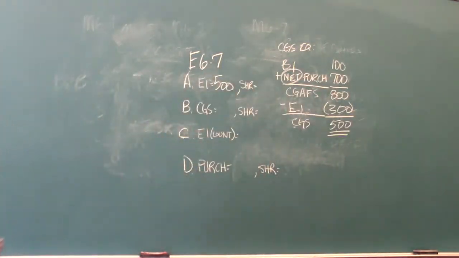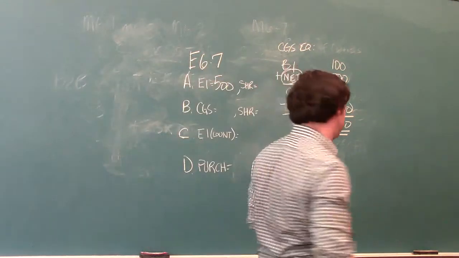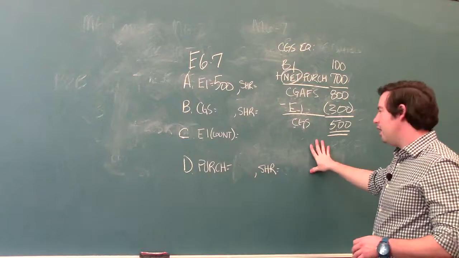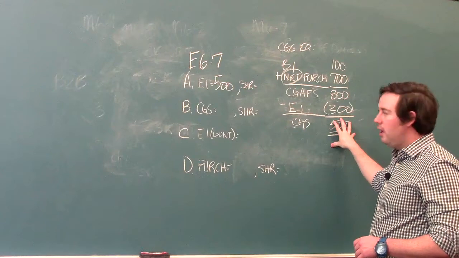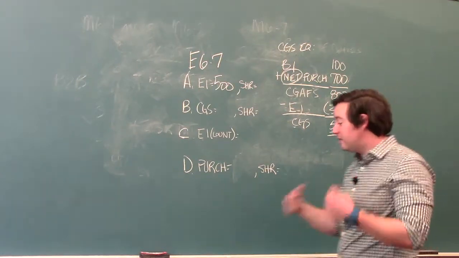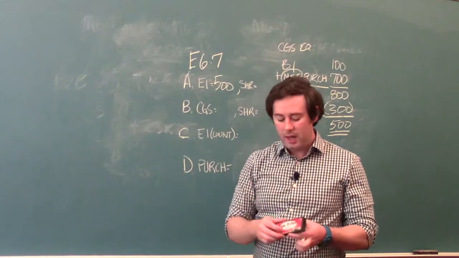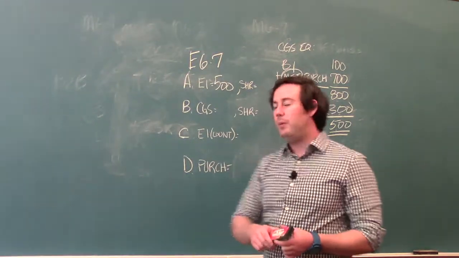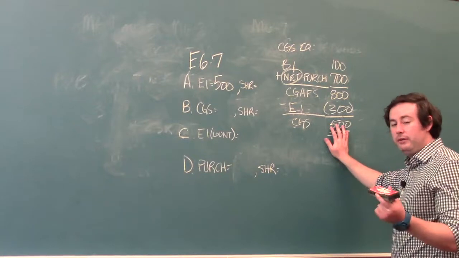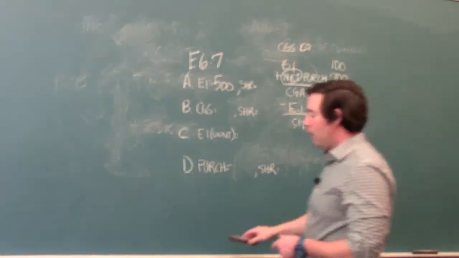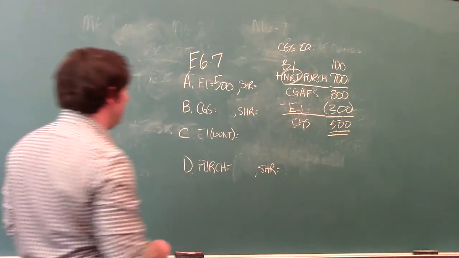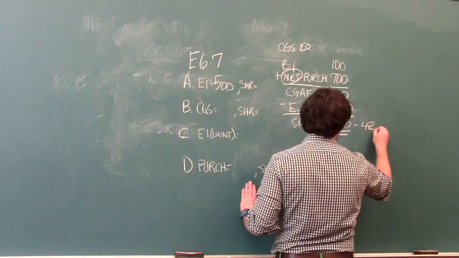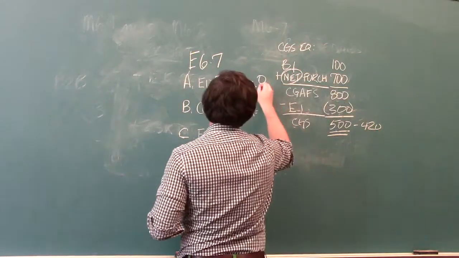The next part that it asks us to calculate is shrinkage. Shrinkage is a comparison from the perpetual inventory system, which is what we're comparing here, to what we actually count. Okay? So here's what we had based upon our calculation. But now we want to compare to what we physically go back and count. Like if we sold erasers and we went back and actually counted these, right? And we found that instead of having 500 erasers or $500 worth of erasers, instead we counted 420. So our shrinkage would be 500 minus the 420, which would be our 80. Okay?